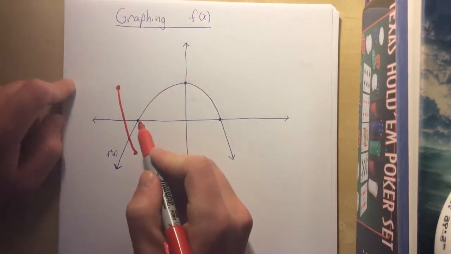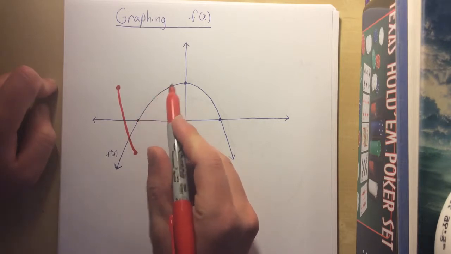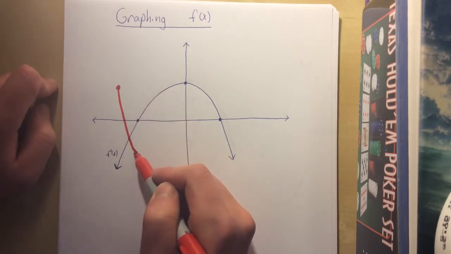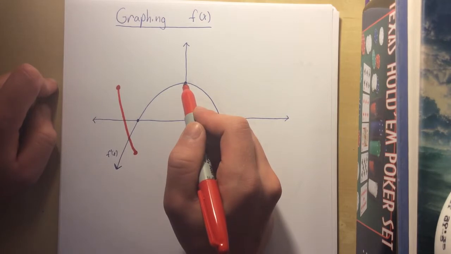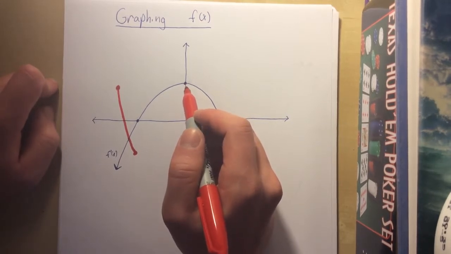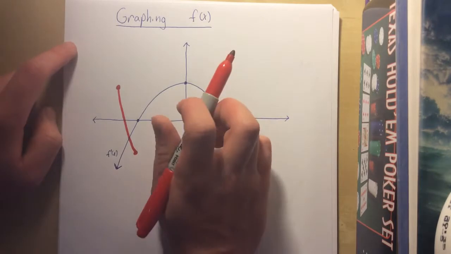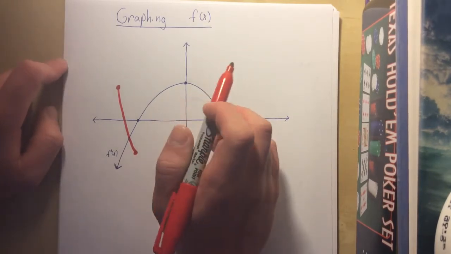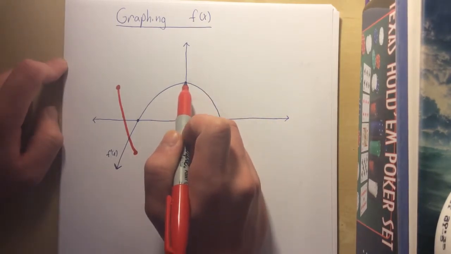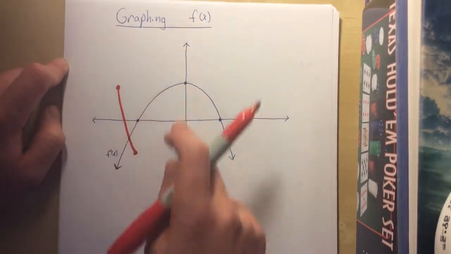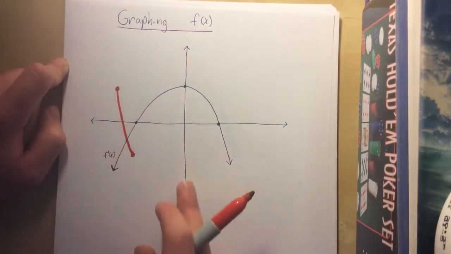And at this point, f prime of x is positive, so f of x is going to be increasing from this point. And f prime of x here has a local maximum. And what does that mean? Well, when f prime of x has a local maximum or minimum, we know that f of x is going to have an inflection point. So we know there's going to be some inflection point somewhere on this y-axis.